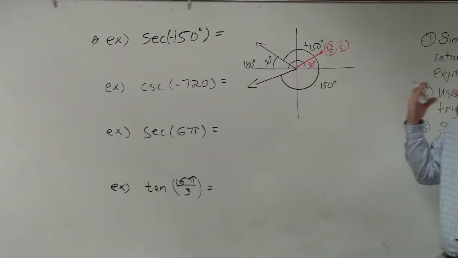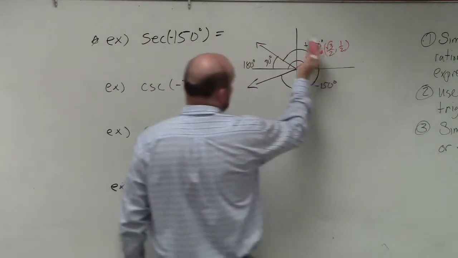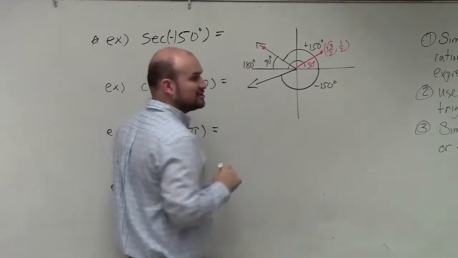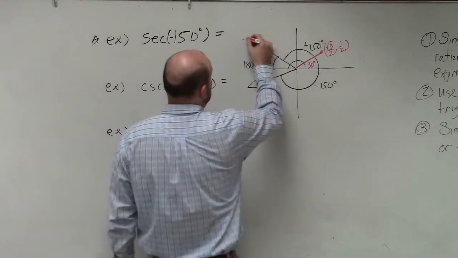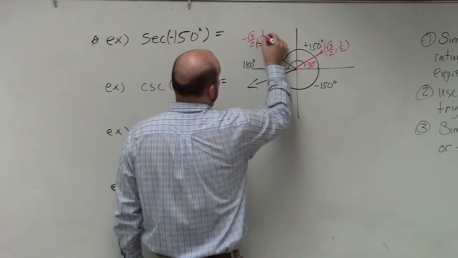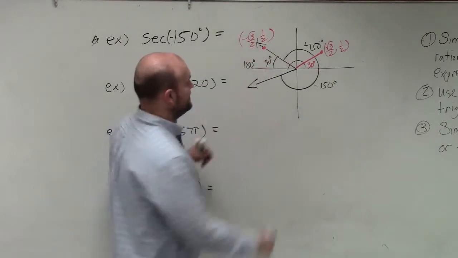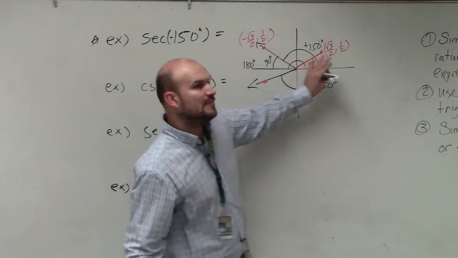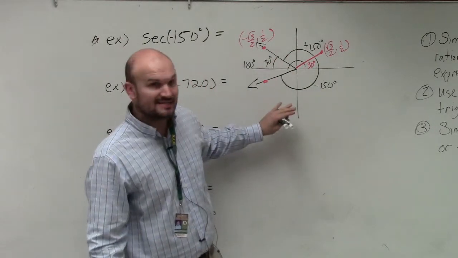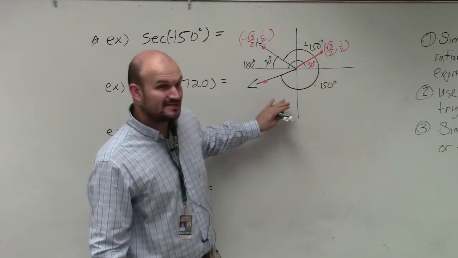When I visualize this, I see that 150 degrees is just a reflection about the y-axis. So that's negative square root of 3 over 2 comma 1 half. And then this negative 150 is just a reflection about the y and a reflection about the x. So the coordinate point is exactly the same.